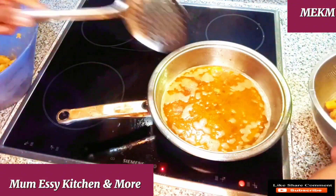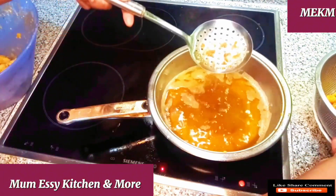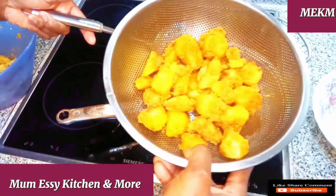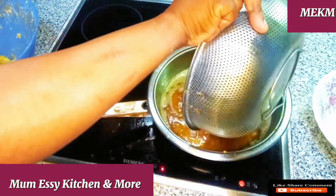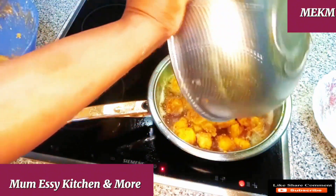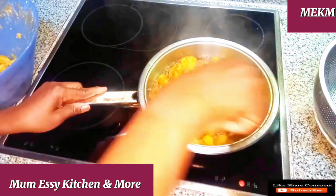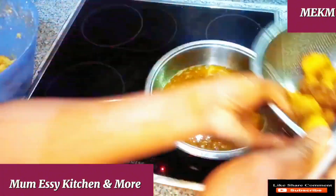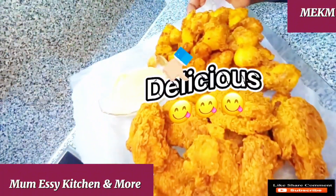A tip for this potato: I took out the first set and then removed the remaining edges in the pan of frying, and I'll be throwing this potato back into the very hot oil. I will then take it out for the last time. Do you know what this does? It gives it that crispy taste that you are looking for. Try this potato method and I tell you Irish potato will just be a goal for you.